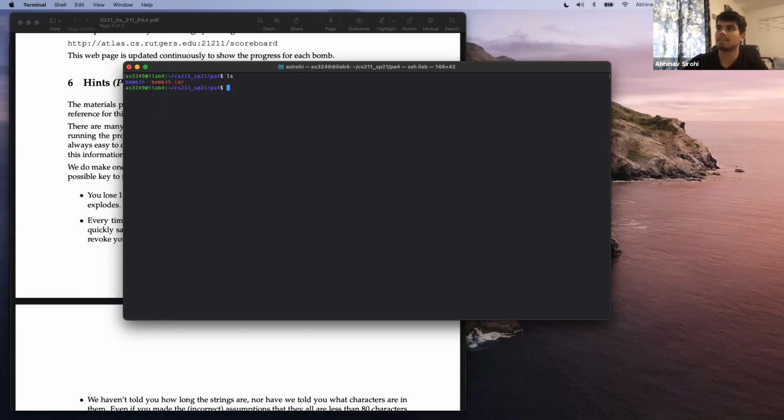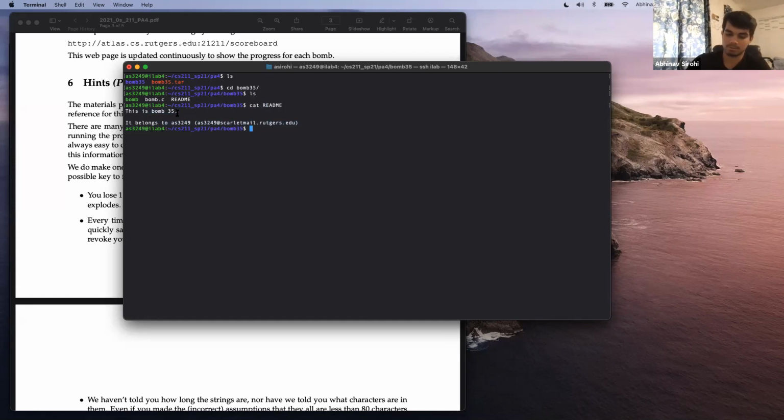So here, I downloaded this BOM, and I had it as a tar file. So I ran the command to untar it, and I got this BOM35 folder here. So now if I go into it, you could see that the three things are here: the actual BOM, the BOM.c, and the README. If we take a look at the README, that just has your BOM number and your net ID and email. And then let's take a look at the actual BOM.c file here.